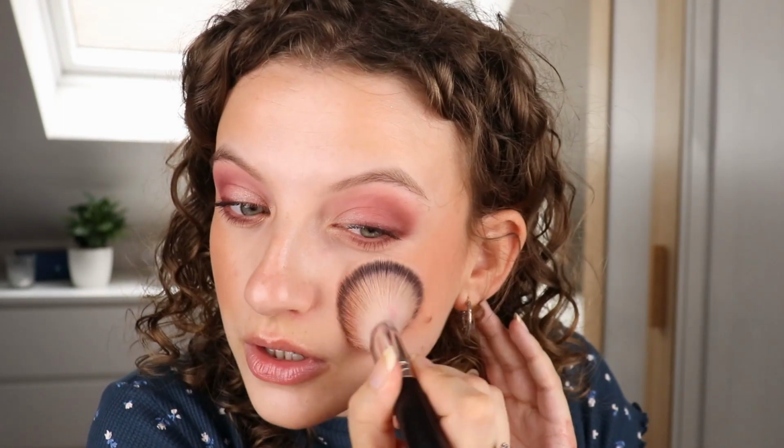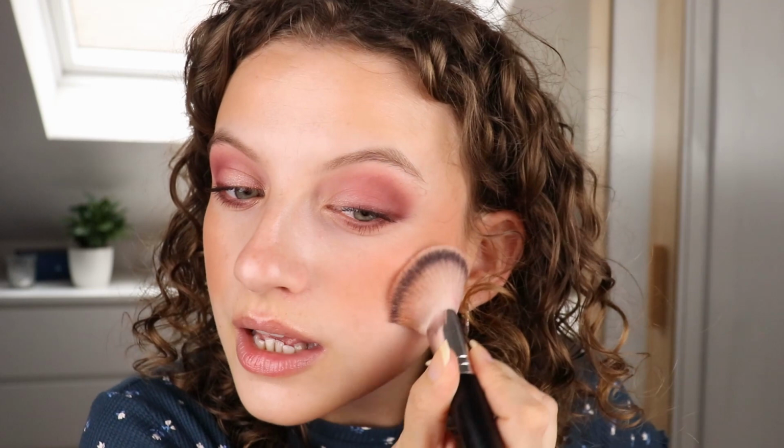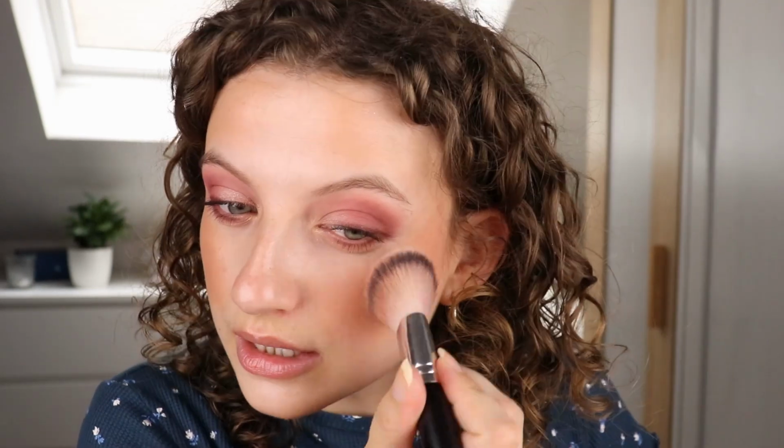This is the matte blush. I think it looks really pretty. It has a similar effect to the cheek, I think, as that bronzer. Just creamy and skin-like. And it's easy to blend, I feel. That doesn't need a lot of blending. It's pretty effortless. I really like how this cheek looks without even any of the really glowy products. I think it looks really nice.